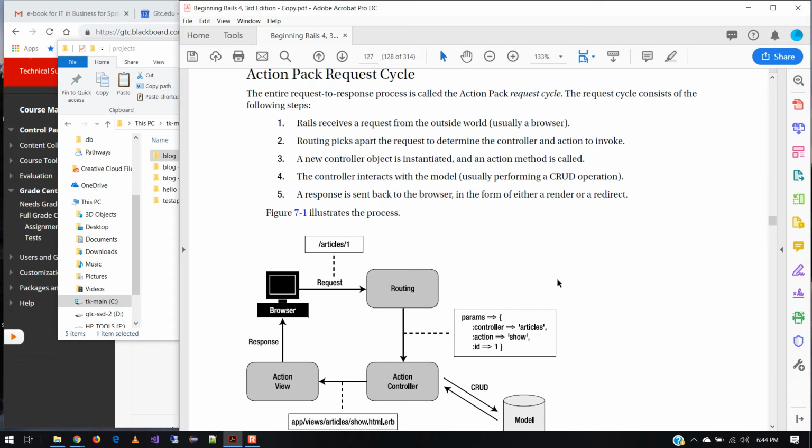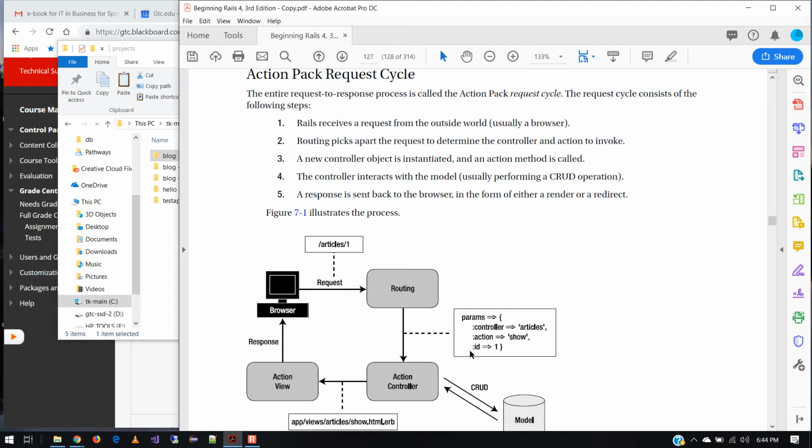In this case, what they put in calls article with the ID of 1. So that routing is somewhat pre-configured. So there we have the controller, the action or method, and then the parameter or the ID.